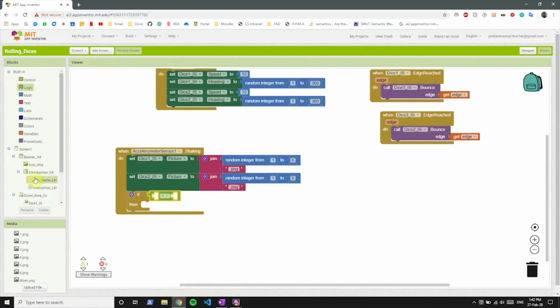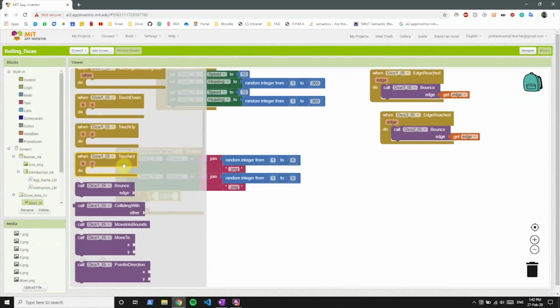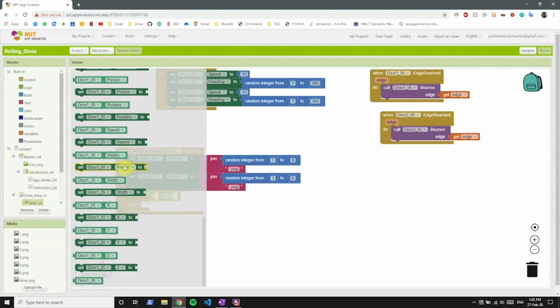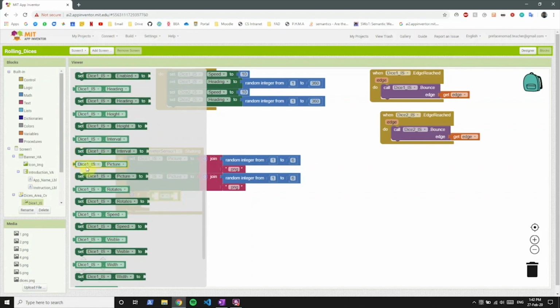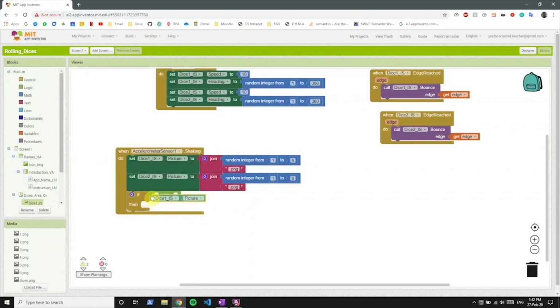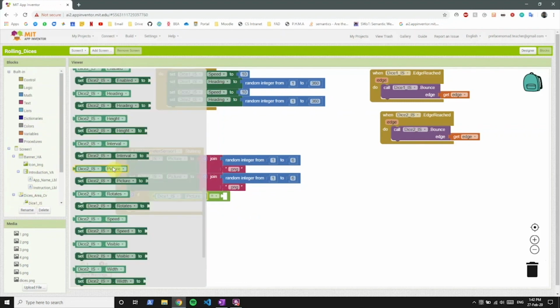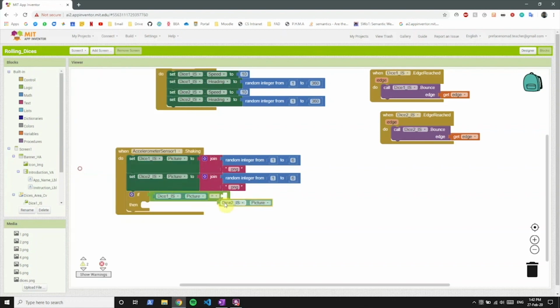We're going to see, if dice 1 dot picture is equal to dice 2 dot picture, so what that will do is it will compare whether dice 1 and dice 2.